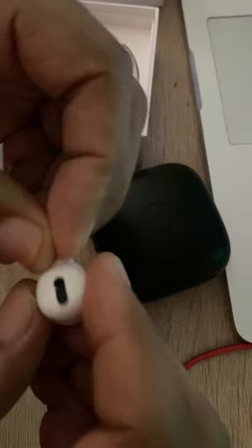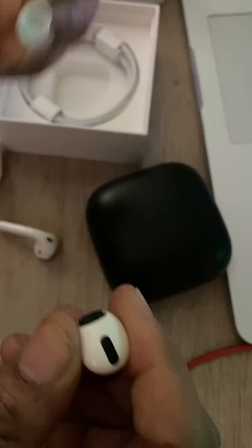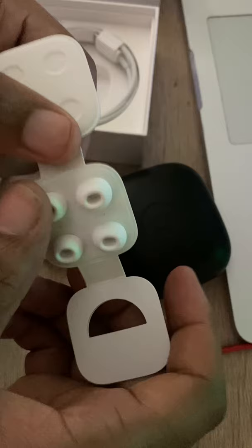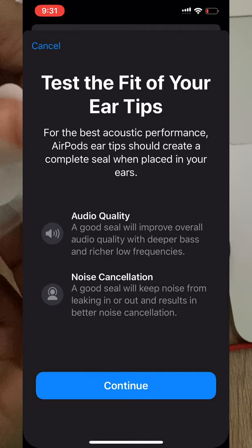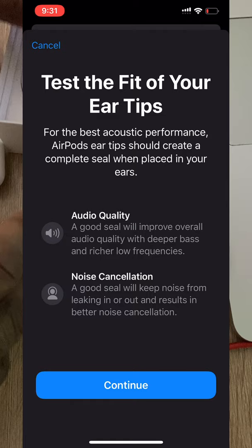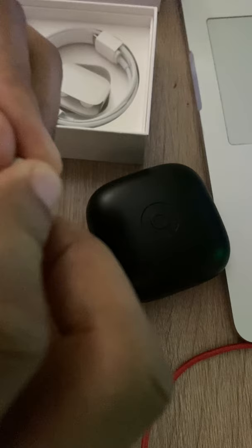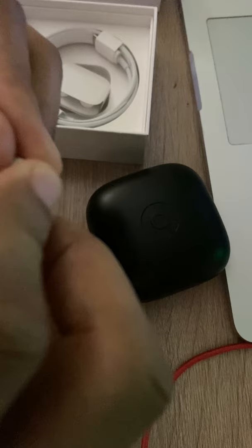Apple added ear tips — these can come off and it seems difficult to yank them off, but Apple really has it where it clicks in place. The standard size comes with medium, but they also have smaller and larger ones so you can experiment to find which fits your ear. There's also an ear tip test: go to Settings on the iPhone, click on Bluetooth, then the letter 'I' next to the AirPods name, and it'll say 'Ear Tip Test.' You'll put both AirPods in your ears, it'll play music, and it'll let you know if the size is right.